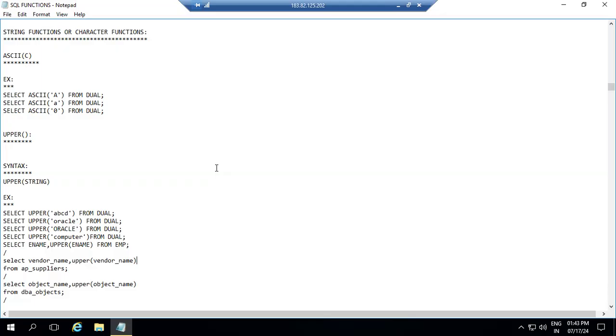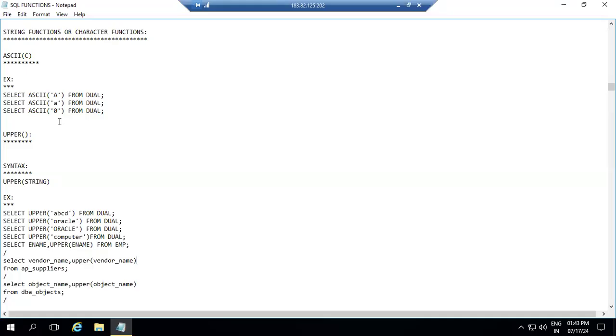So the next point is that a string in SQL is a collection of characters, right? String means you enter everything in single quotes, and that we call a string. So this is a string. Under the string, we can also call these character functions. The first one we have is ASCII. This is the function here.